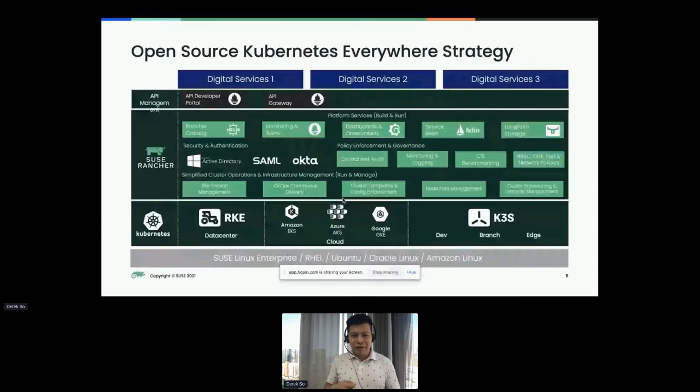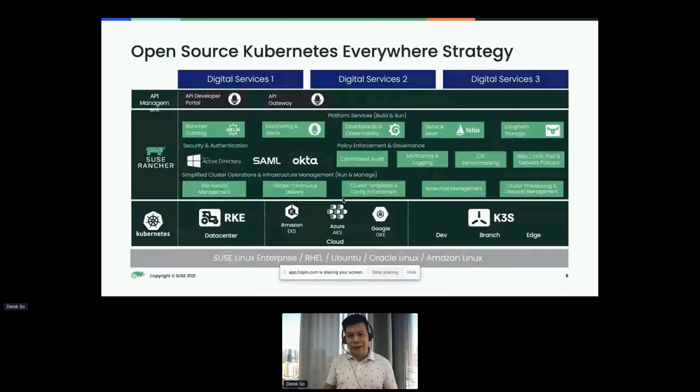For example, for each environment, if you need Kubernetes version management, you need to upgrade it, or you need to provision it into a new cloud environment to run your application closer to your customer, then you can use these tools to easily get the job done in an automated way, following the best practices from the industry.